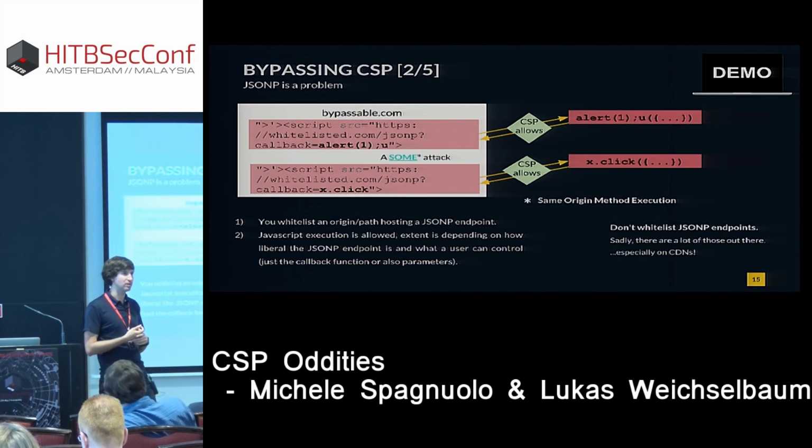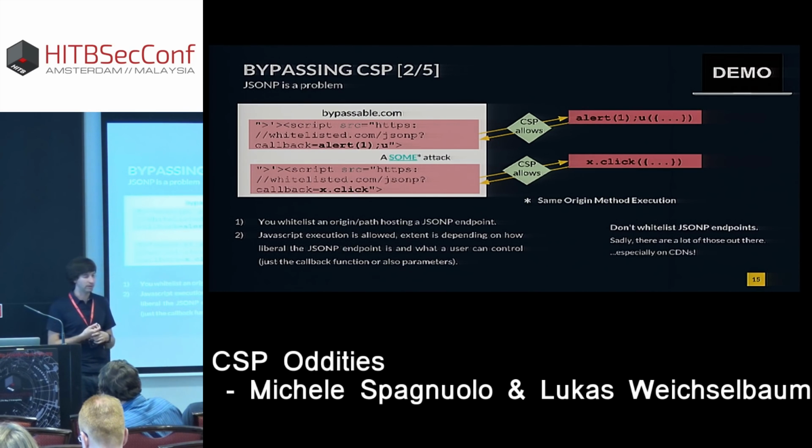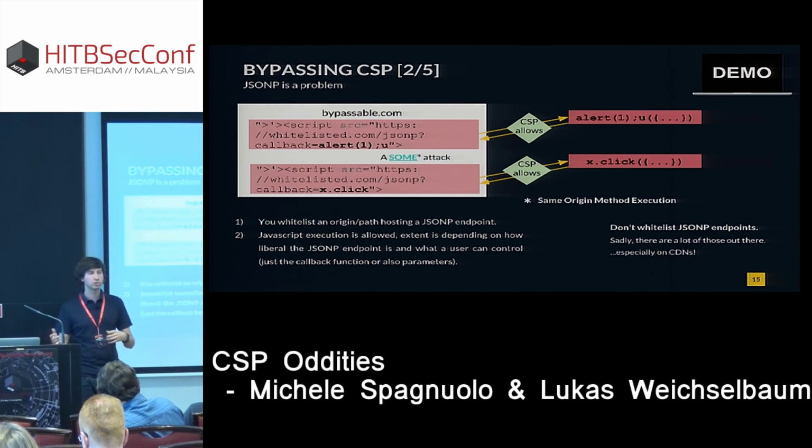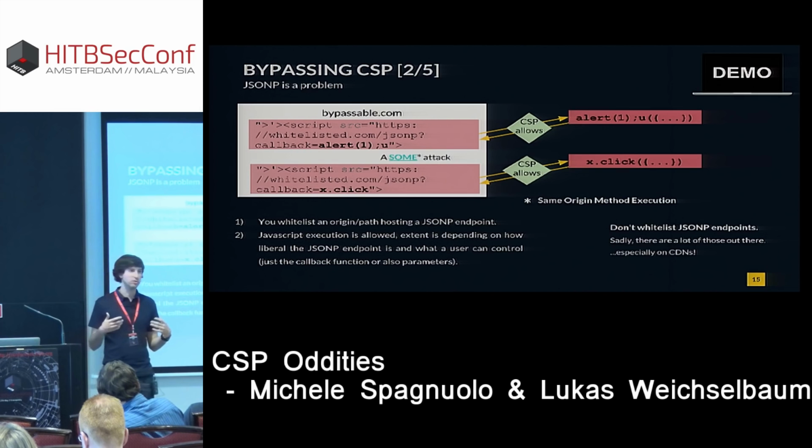Because there's something called SOME attack, same origin method execution. Basically, for that attack, it's enough if you control the function name to more or less interact with the page as a user. So you don't have full script execution, but usually you can do everything a user can do, right?